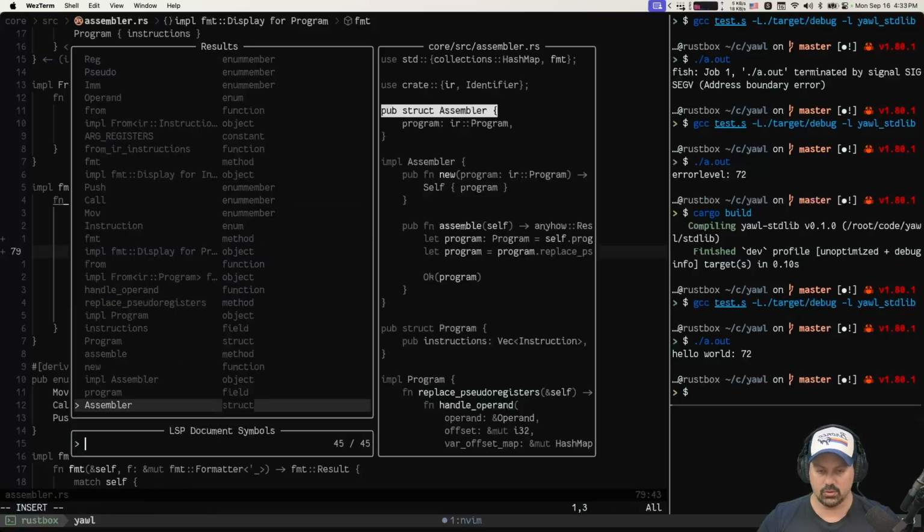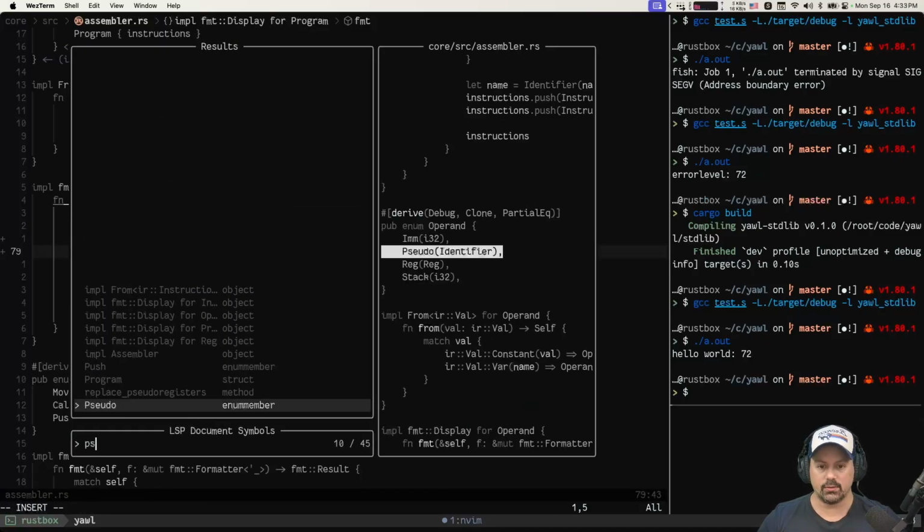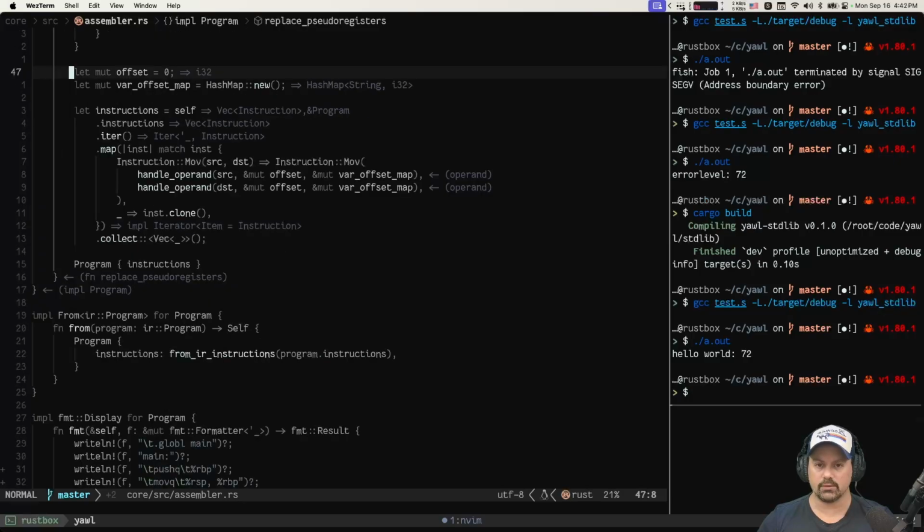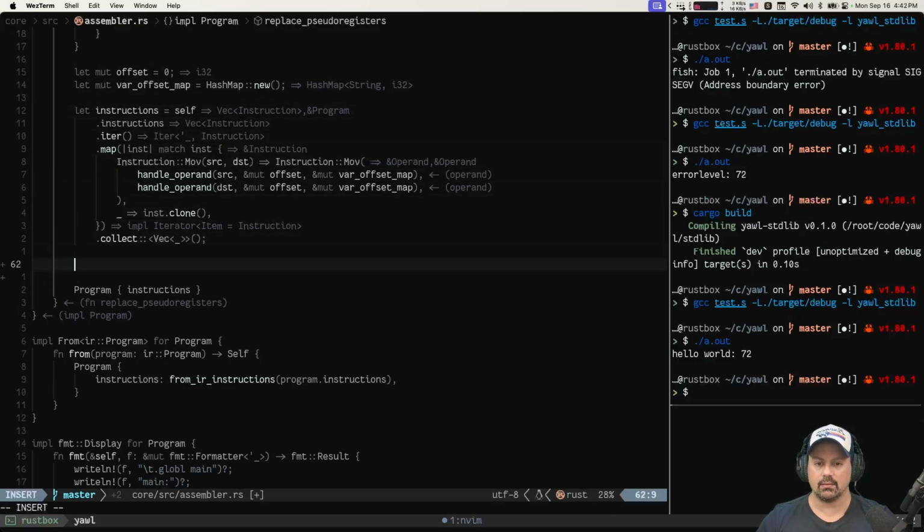So let's go to the replace pseudo registers, and you will see that we are already tracking the size of the stack on this offset. It's just negative, right? So what I think we can do is, after we have the instructions that we're going to call, we're going to have another new instructions vector.